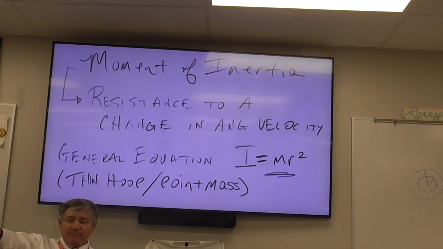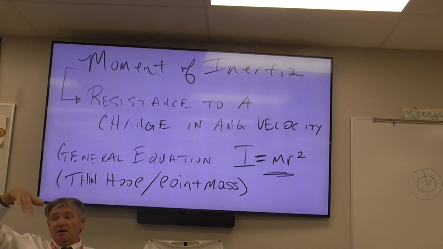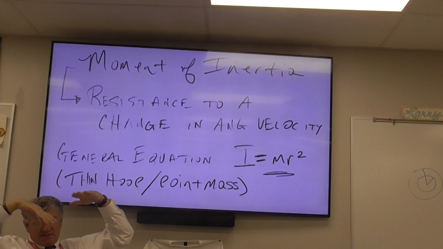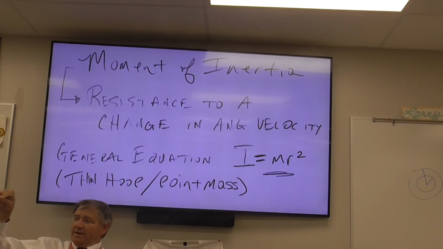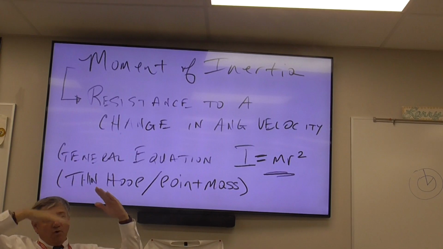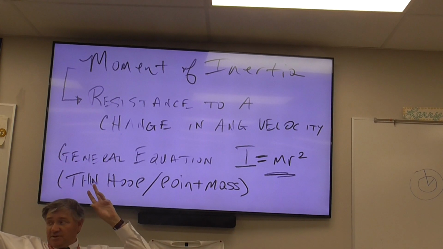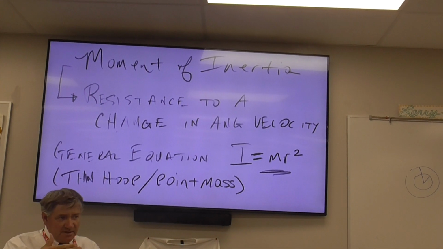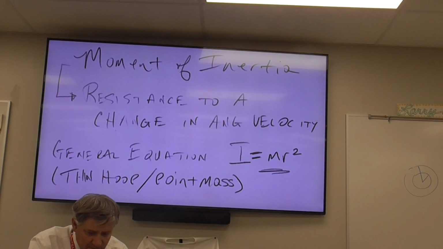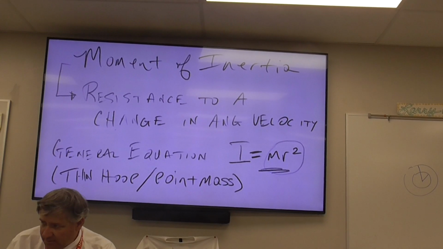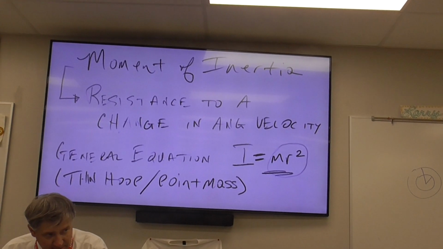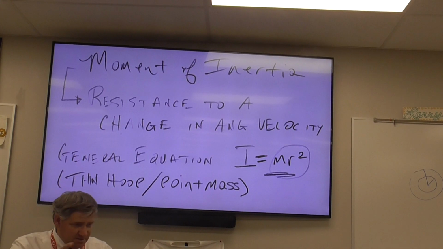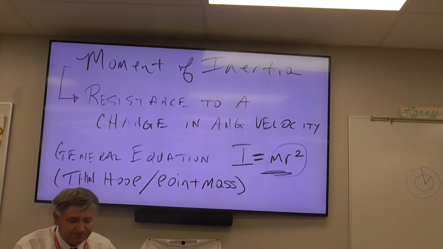On your equation sheet, or on that sheet of lecture notes that I gave you yesterday, on the back side of that, there's a whole bunch of different objects that have different moments of inertia. Solid cylinder, hollow sphere, solid sphere. And then also on page 210 of your book, there's a whole chart of different objects with different moments of inertia. But what they all have in common is that in some form they have mr squared, okay? They might look completely different, but at the end of the day, it's some mass times the radius squared, okay? That's what they all have in common. There might be fractions, a whole bunch of other things, but at the end of the day, they all have this in common, that it's mr squared.